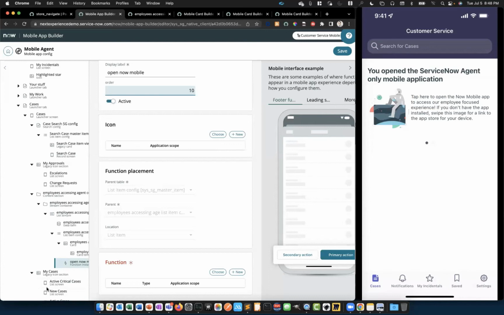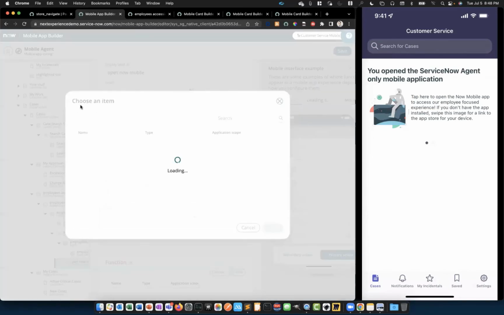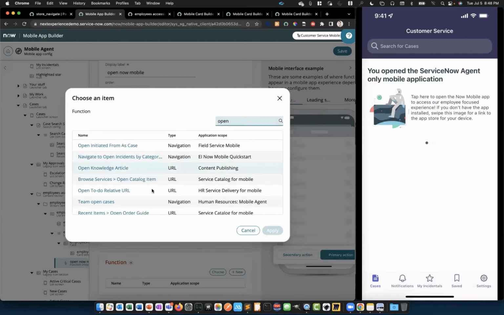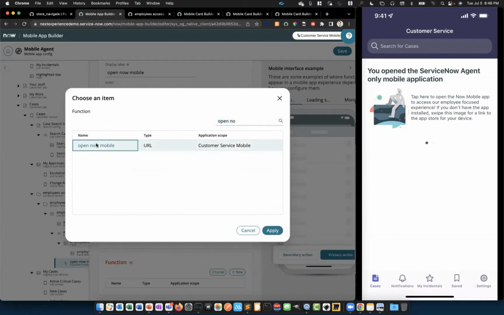And then we're going to need to select the specific function, which is going to be, I believe we called it Open Now Mobile.